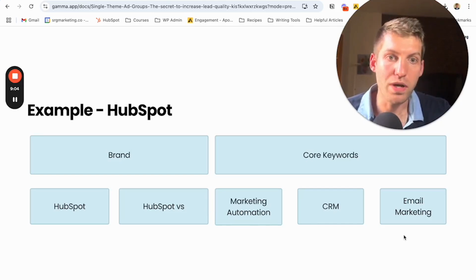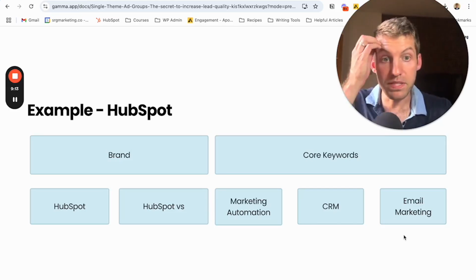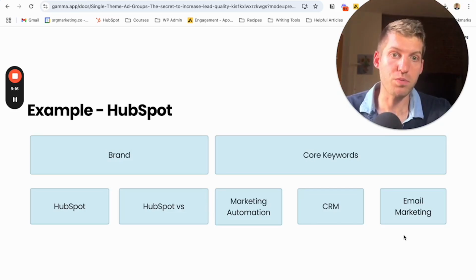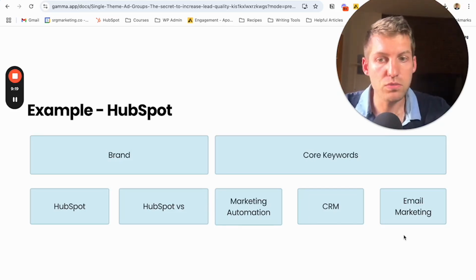But if they just show one ad and send them to one landing page, the person searching for each of these individual pieces might not be satisfied with what they're seeing, and they might skip over HubSpot due to that. So let's say, for example, and again, I completely made this up, I have no idea how HubSpot sets up their ad account. Let's say they set up two campaigns. One was branded, and they have two ad groups.